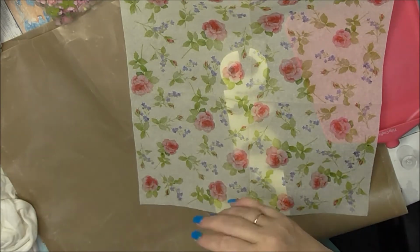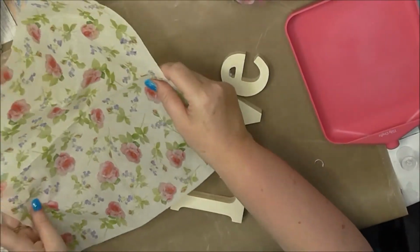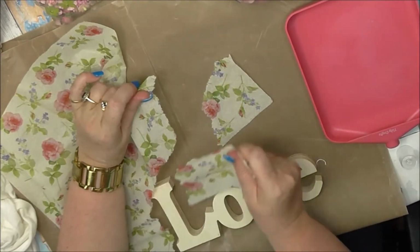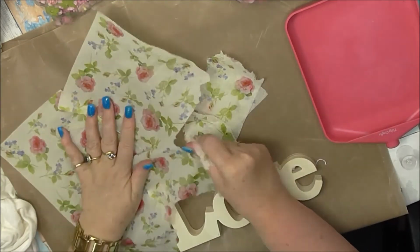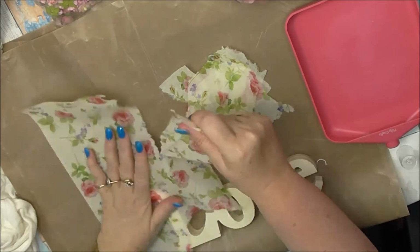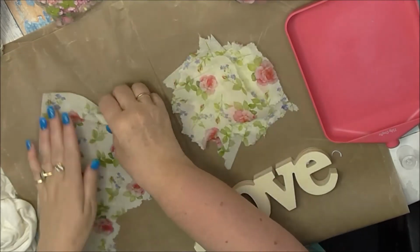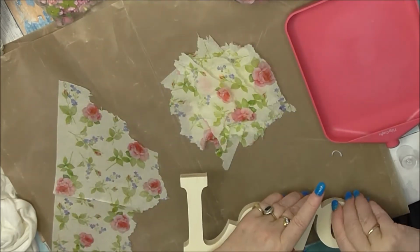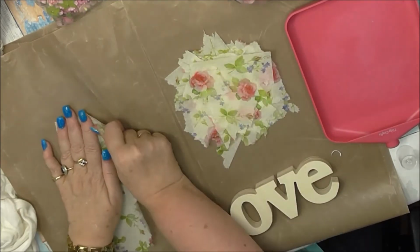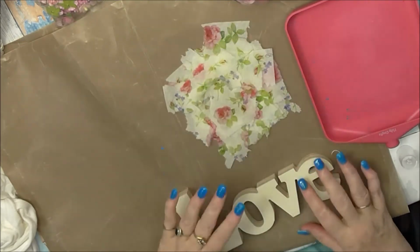Okay, this serviette was gifted to me, and it's really beautiful. Look, gorgeous, beautiful shabby chic. So now what I'm going to do is I'm going to tear off bits. I know it's horrible, isn't it? I'm going to tear this up into usable size pieces. Okay, now I'm going to concentrate on the front because this is the only serviette I've got, so I'm not sure whether I've got enough to do the whole of this love thing, so I will start on the front first. There we go, there's my pile of serviettes.